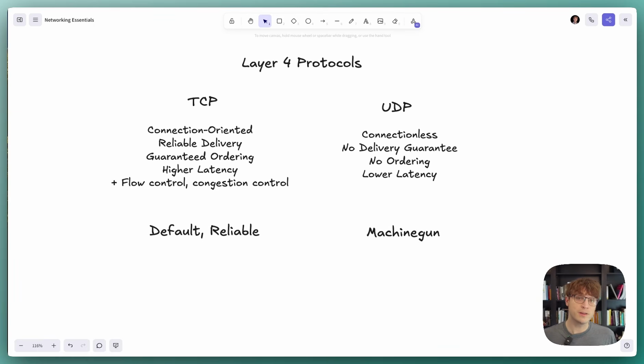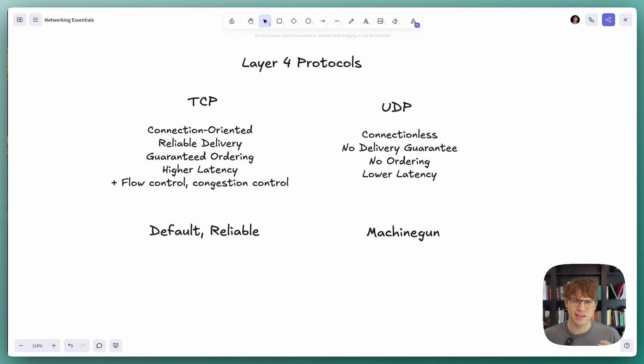Now, while all these guarantees that TCP offers are amazing, they have cost, and their primary cost is in throughput and in latency. If, for instance, a packet is lost in transmission, TCP needs to retransmit it before it can continue. And if your two hosts are very far apart, that retransmission can take up a lot of time. There are going to be applications where you don't need those guarantees and you want higher performance. That's where UDP comes in.